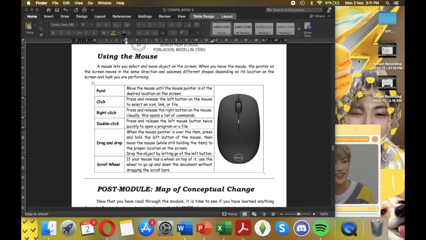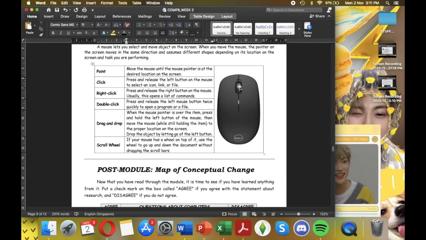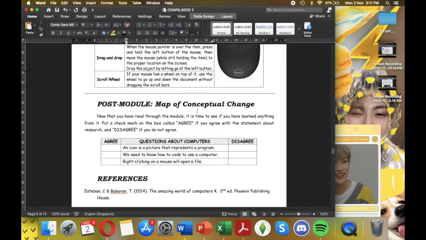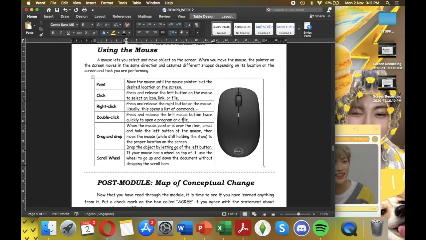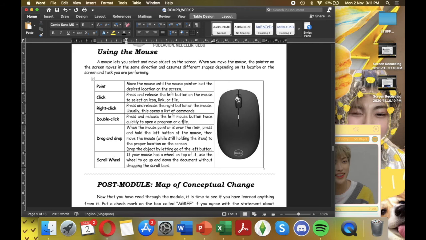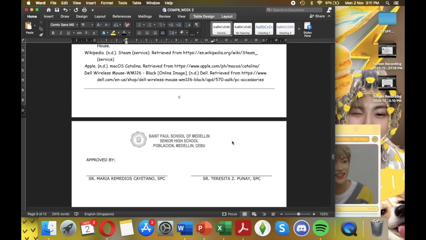And when you scroll, you use this one. This is actually a wheel. Using your scroll button helps you navigate quicker. You don't need to use these scroll bars if you have a scroll wheel. You get to go down, and then you get to go up. That's how you use your scroll wheel. You just roll the wheel, you get to go down, and you get to go up using your wheel.